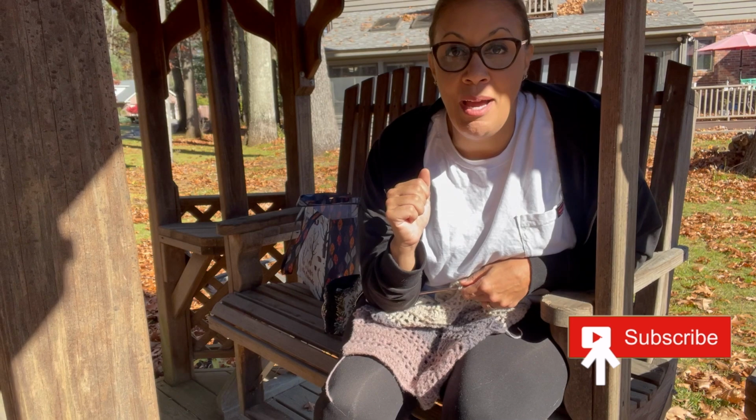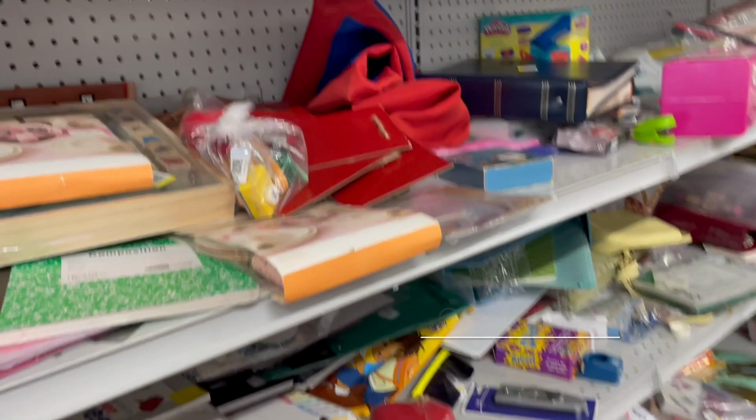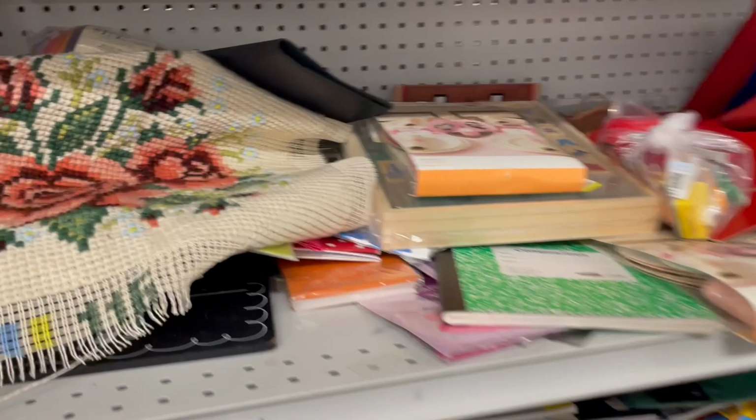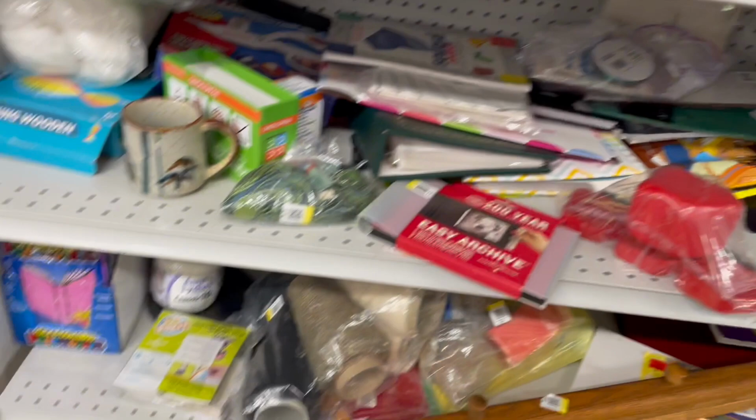This store has a very robust home goods section, so I'm just doing a quick pass through to see what they have. Look at all these CDs, they've got a whole row of books. Let's just see what they have. This is actually kind of cool. A pillow cover, actually it could be a pillow cover. Oh wow, look at that coffee mug. That's pretty. It's got a little chippy.